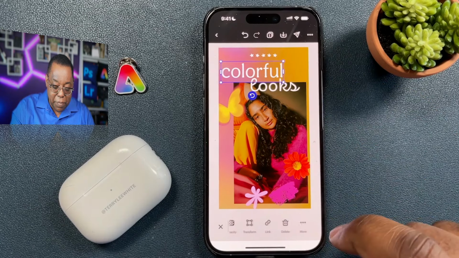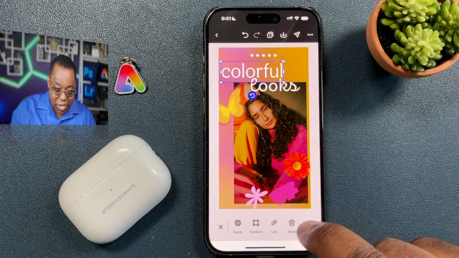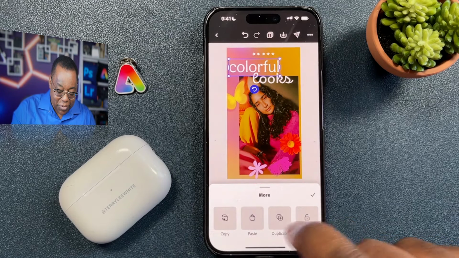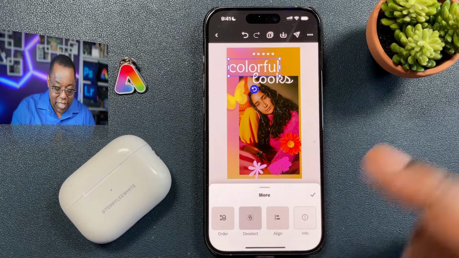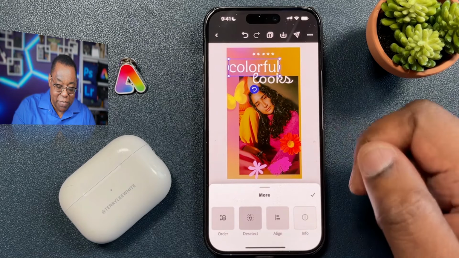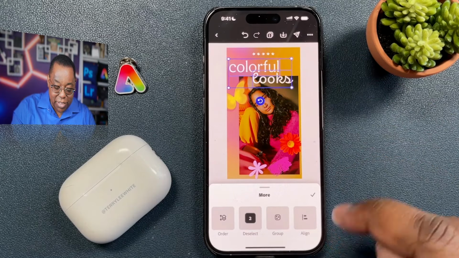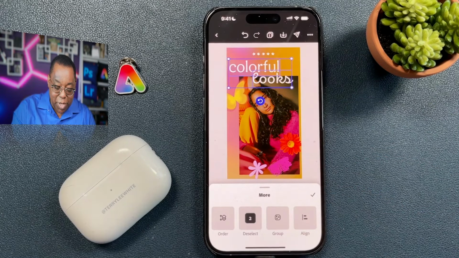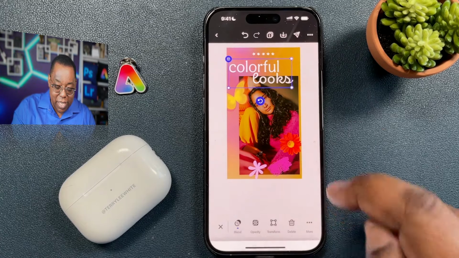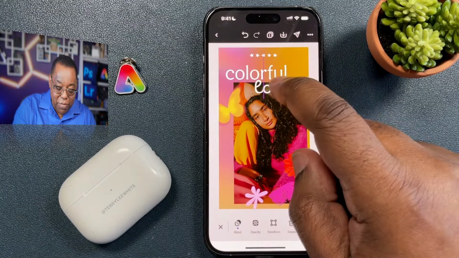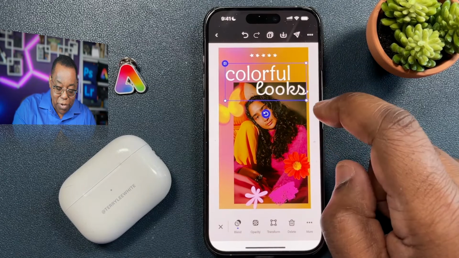Well, I can go in, scroll. I'm always going to say scroll. And then I go to more, scroll, and I'm going to say multiple select. When I say multiple select, it's now waiting for me to select all the things I want. So the first thing's already selected. Now I'm going to tap on the second thing, and now they're still selected. I can do whatever I want while they're selected, but I want to keep it together as a group. So now they're grouped together, and whenever I move them around, they move as one. Whenever I scale them, they scale as one, and that is how a group is made.